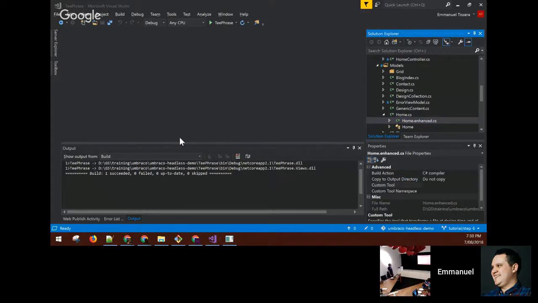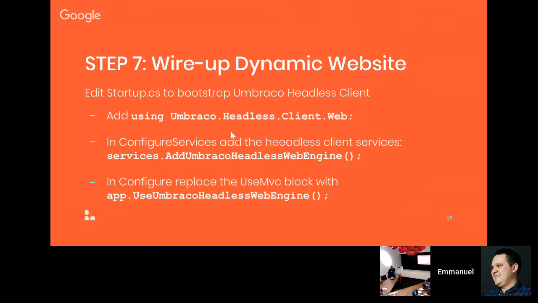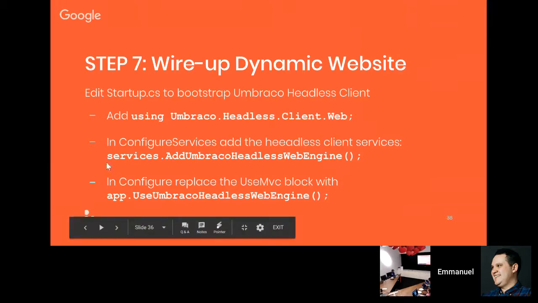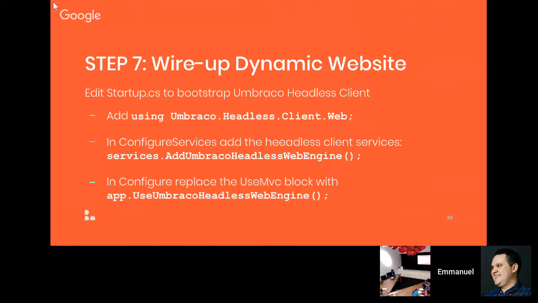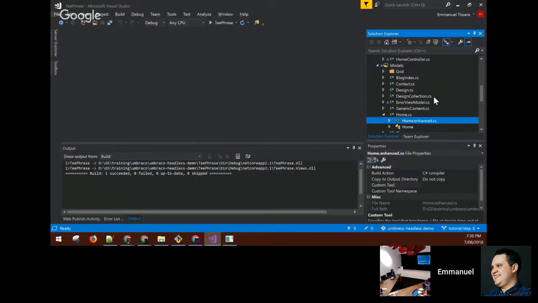So how do we wire it up? You just need to go, and if you have made any changes, you would need to change your app settings.config.